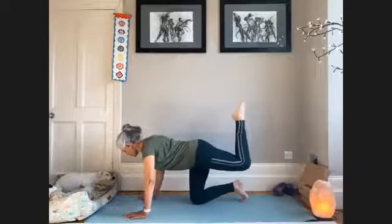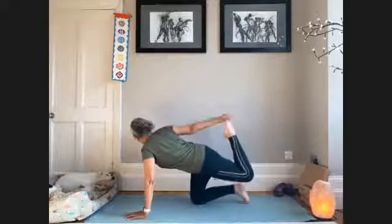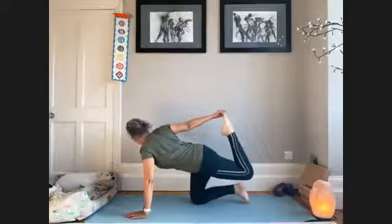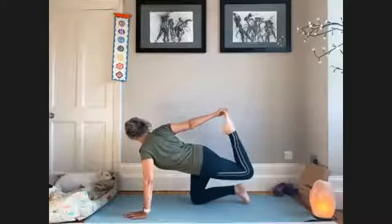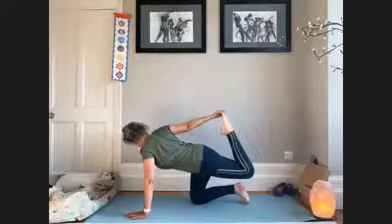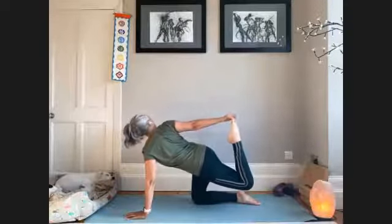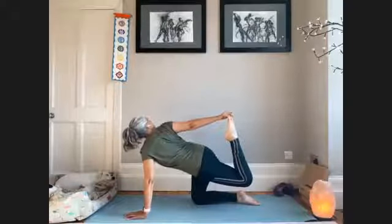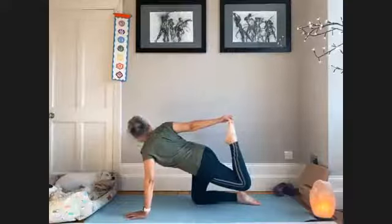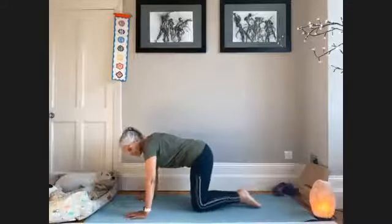We're going to reach back with the right hand towards the left foot. So either take hold of that foot, the toes, or reach back towards it. You can also use a strap here. Right toes can be tucked or untucked. Open the heart, lift the gaze towards the right. Exhale, turn your gaze down towards the earth. Release the hand, release that left knee.